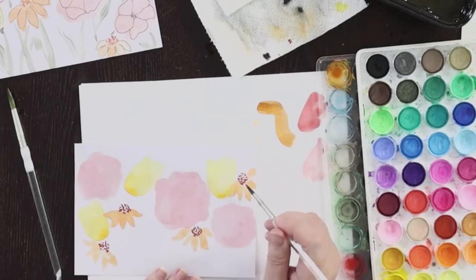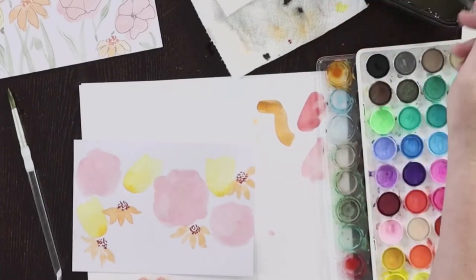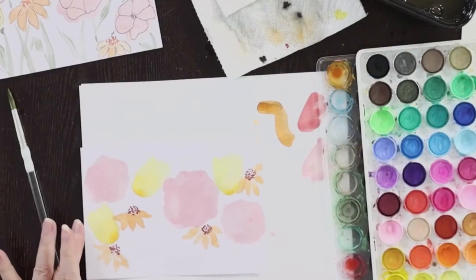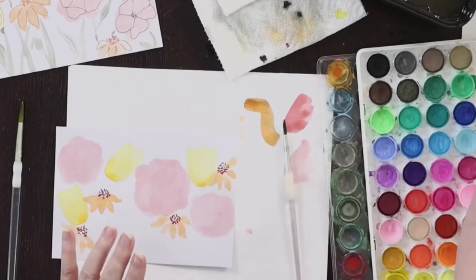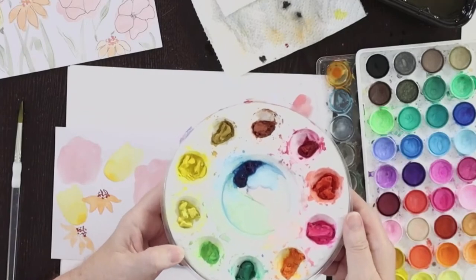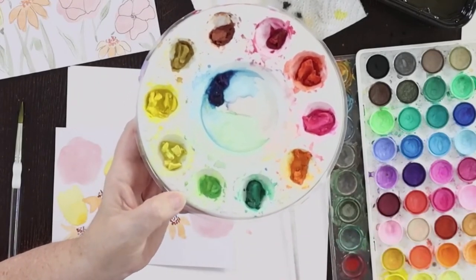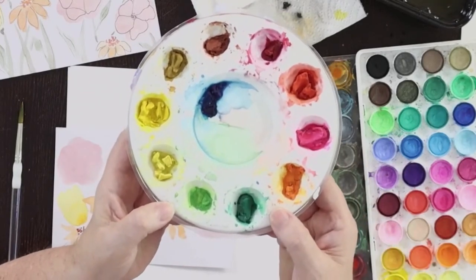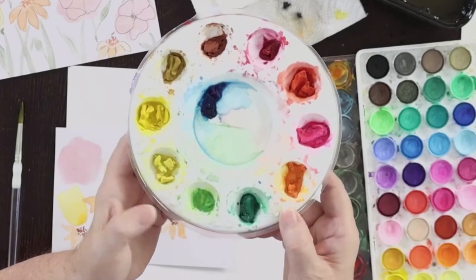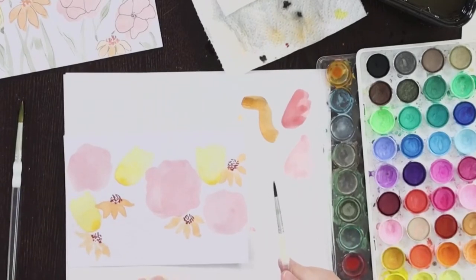If you can't, maybe try pliers, but I've had that happen and I couldn't get it. So maybe even putting the whole thing in water, I didn't try that. I had to get rid of some because they were so dried on. So what I do now, and it's a different kind of paint, the watercolors that the participant is talking about come in tubes. Now, this is just another travel palette that I have, but I have a large palette, and what I did is I squeezed all of my paint out because I have much deeper wells in my other palette, and you can let them dry. This is fine. This is dried watercolor paint. All you have to do is add water and you're ready to go. So I learned it the hard way because I lost some of my paints that were in tubes. Now I just squeeze all my paints out if I'm using the tube watercolors.